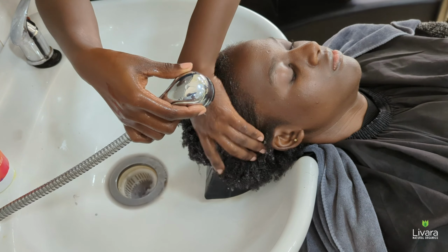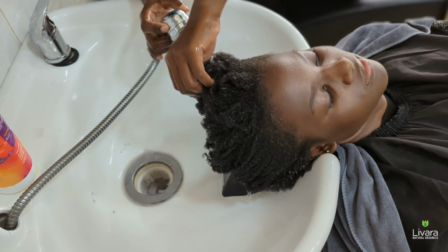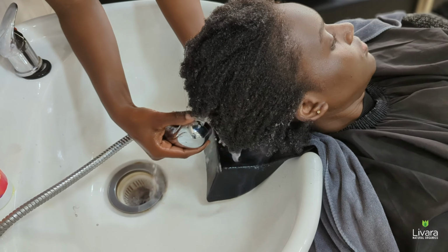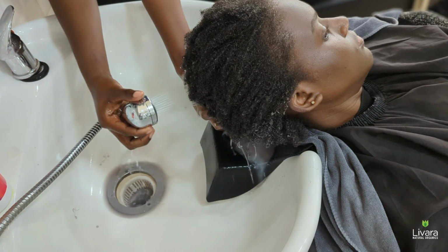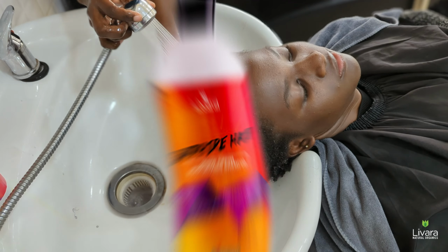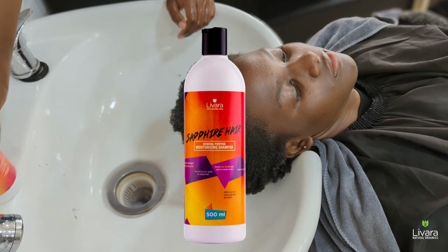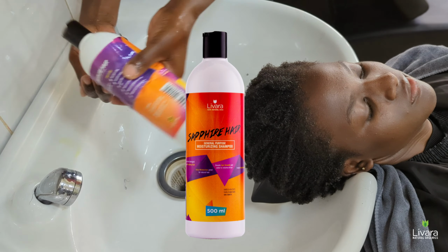When it's all out, apply shampoo to wash your hair. We recommend using a sulfate-free shampoo like our Sapphire Hair Shampoo. Sulfate-free shampoos are much more moisturizing and don't strip the natural oils from your hair.